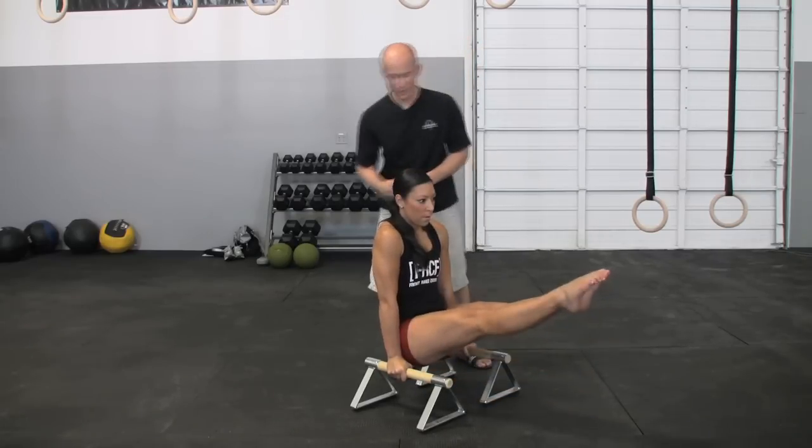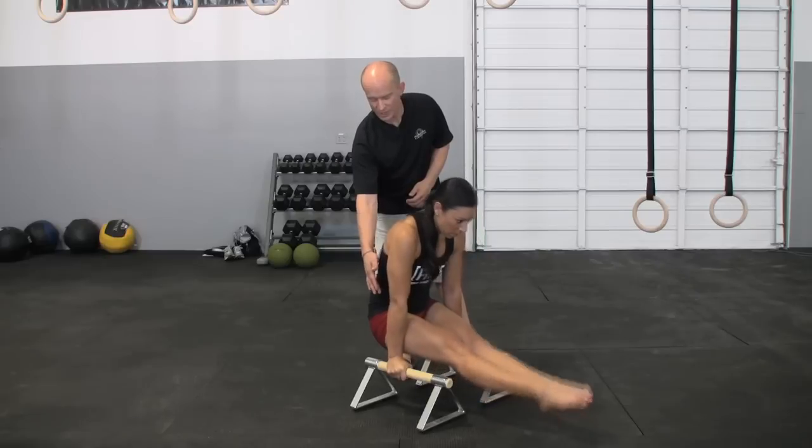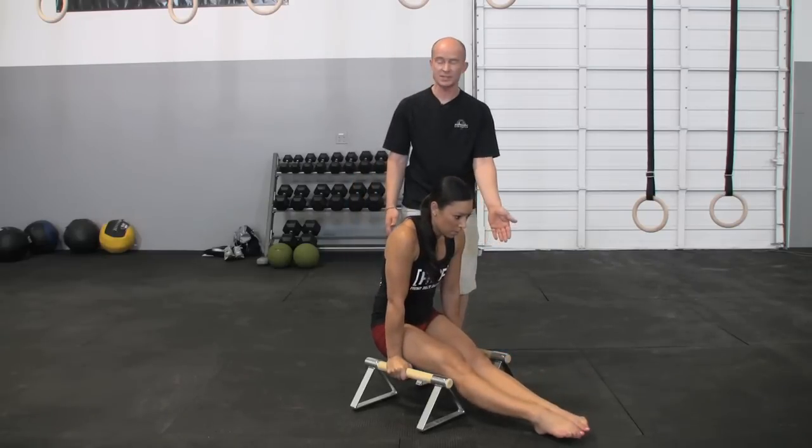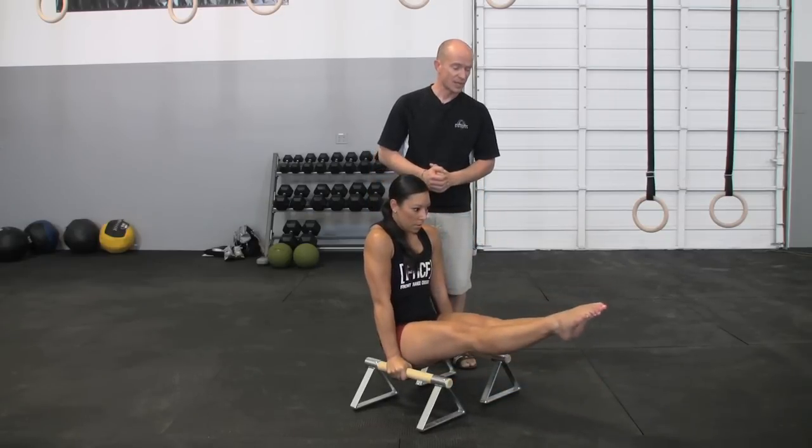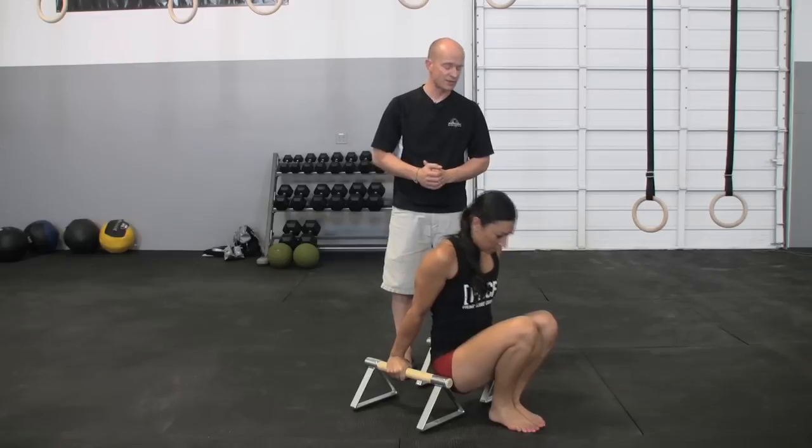While we're doing this, we really want to focus on trying to keep the elbows straight. If you end up bending your arms, go ahead and let them drop back down so that we're keeping the arms straight the entire time that we're doing the exercise. And then again, the goal is to hold for about 3 to 5 seconds.